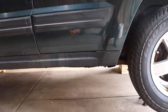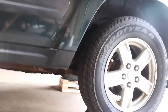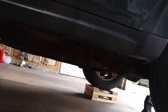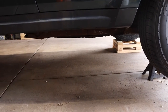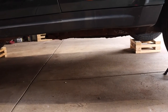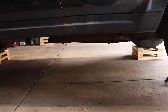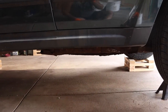I do have a trail rated version of the Jeep. So that means that I have a skid plate on mine, and it doesn't look too good. I may have to do some welding. Hopefully you don't, because a new one costs about $250. If I have to, I'll just rip the skid plate off, and weld on what'll work as a skid plate. But let's go ahead and get underneath there, and let's undo all the lines, and then we'll get going.